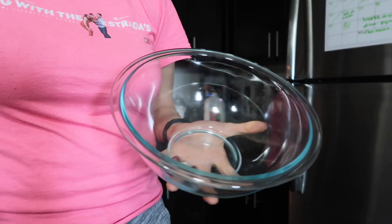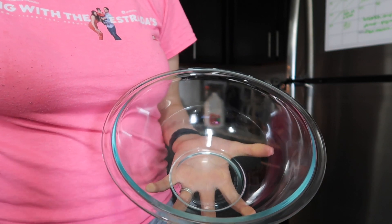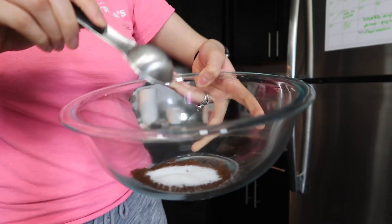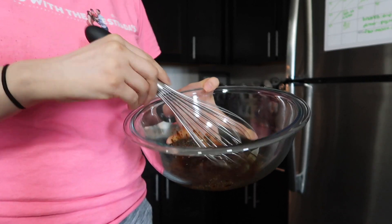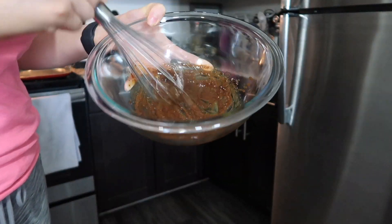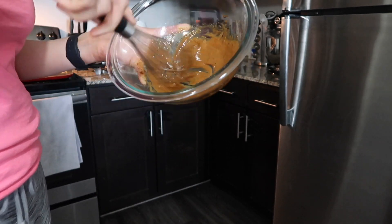Normally I do it in the coffee mug I'm going to drink from — I put all the ingredients in my coffee mug and do it with a spoon. So I have my bowl, and all I'm going to do is put one tablespoon of coffee and one tablespoon of sugar, and just a little bit of hot water — less than a tablespoon. You don't want too much water because it will take forever to whip; you just want enough to dissolve the coffee grains. Then you just whisk.